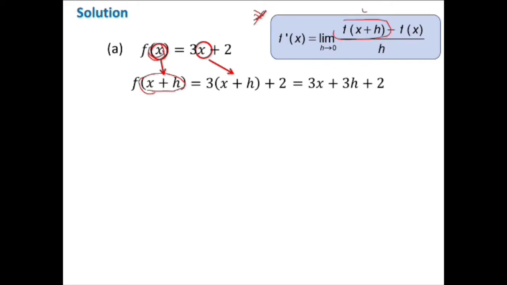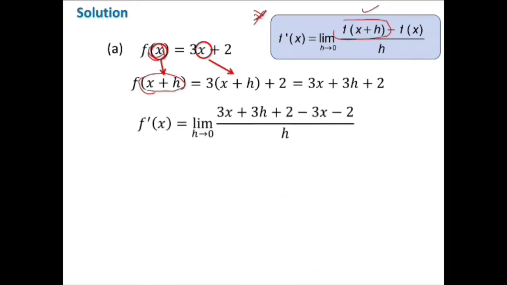and then just expand to simplify. After you are done finding this term of f of x plus h, replace it in the formula. Write down the formula including the lim word and also the h approaching 0. Start by writing down the function f of x plus h, and then subtract it with the function f of x. The function f of x is 3x plus 2. In front of 3x plus 2, there is the negative sign. So you have to expand this negative sign. That's why you get negative 3x minus 2. Be careful with that negative sign. Make sure you put a bracket before you expand.